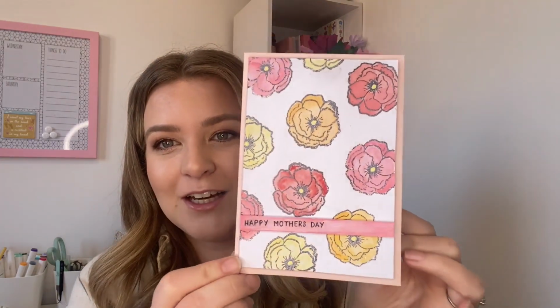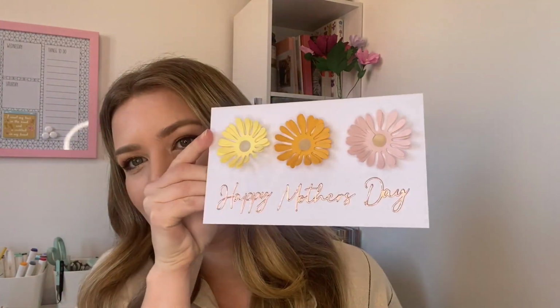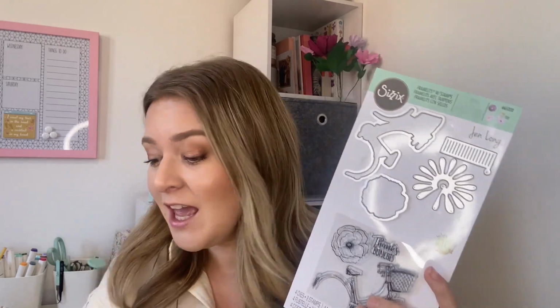So we've got one here using the stamp set and then some acrylic paints, and then I've even got an extra little one using some of the 3D flowers as well. So this is a great opportunity to see how versatile these stamp framelit sets can be, and obviously how you can make some gorgeous cards ready for Mother's Day.